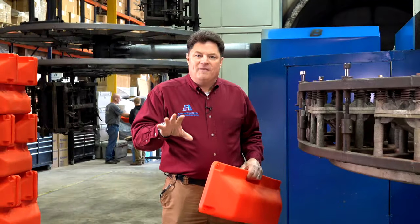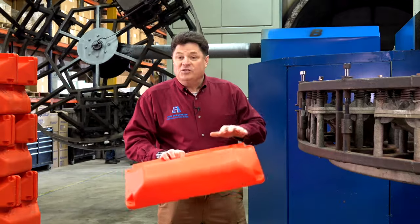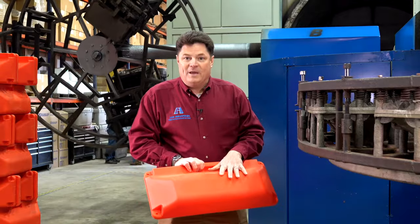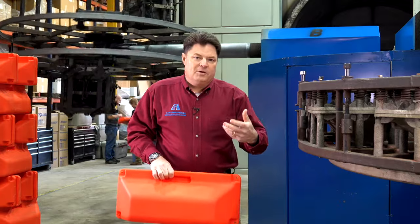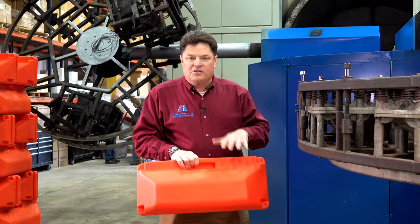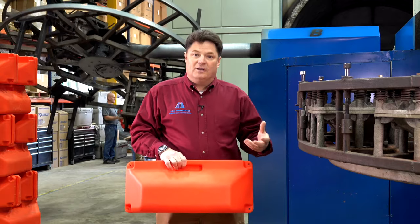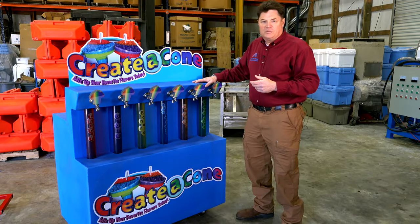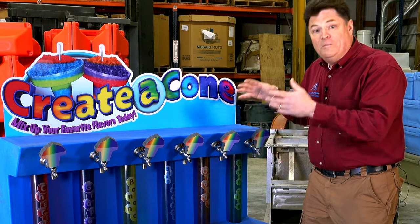Don't forget that we have five other manufacturing groups and can add to this rotational molded part the injection molded components that will make it work. In one case, we have a rotational molded customer that was desperately in need of many different processes. They needed a rotational molded part that was foamed and then would have to be machined afterwards to install electronics. That's the beauty of rotational molding — we can make an entire unit in one piece.